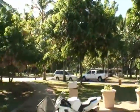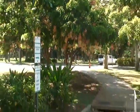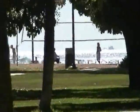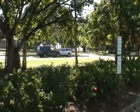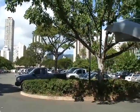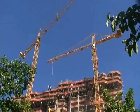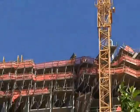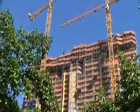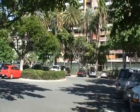Pretty day today. Sat out at the Hale Koa and had chicken wings. Unfortunately, the Happy Bar was closed. Our favorite fried chicken locale closed for renovation, so we had to go without. We had chicken wings instead. Anyway, been a lot of ambulances this trip, we've noticed. We parked in the Hale Koa parking lot today. Pretty warm out there. The breeze kind of died down and left it getting a little bit warm. The Trump Tower is just getting up there as far as height is concerned. Don't know what level that would be, but certainly making a lot of progress from last year, though not completed. They probably had less than half of that from last year. They're still moving along with that, doing a lot of heavy construction.